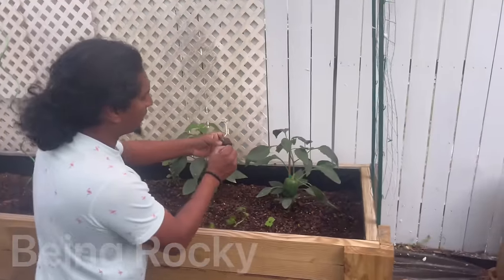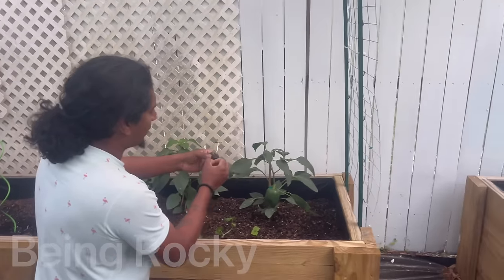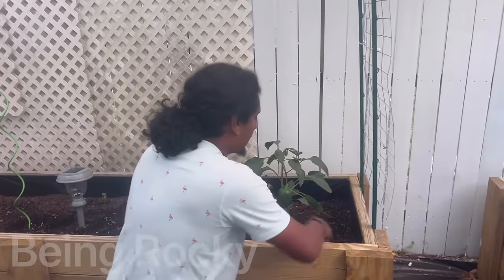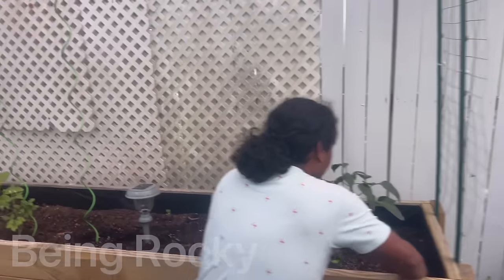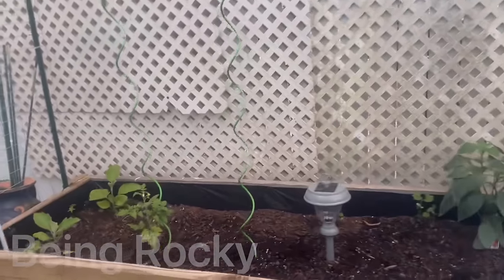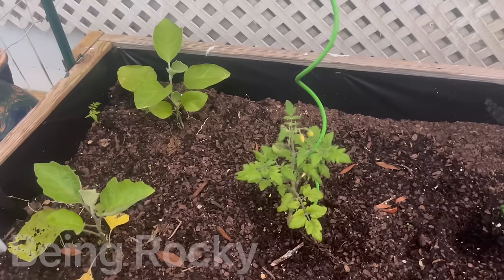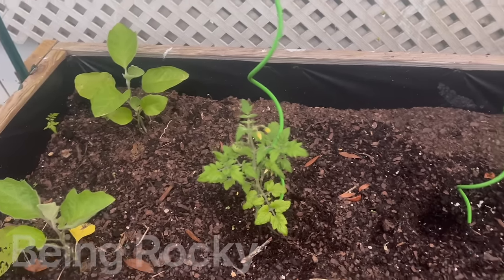Very good. Right? Yes. Love. Very nice. So see, I got 4. We'll do 2 this side, 2 that side. This side, 2. This is the white one. And this is the white corolla that I ordered from Amazon. And the palange is doing good. And the tomato.